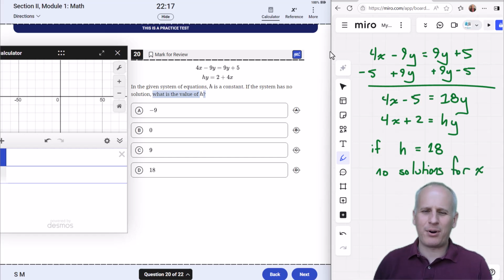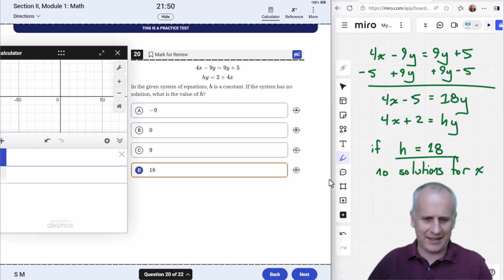This one is probably not going to be the best kind of question to model, and the reason for that is you're probably going to have to break things down in that model too much, and it has too many variables. If they're not hiding the algebra, generally you want to attempt the technical approach first. We're going to see that again with the next couple of problems as well. But here we should be able to recognize if h is 18, there are no solutions for x, and our correct answer, of course, is that 18.